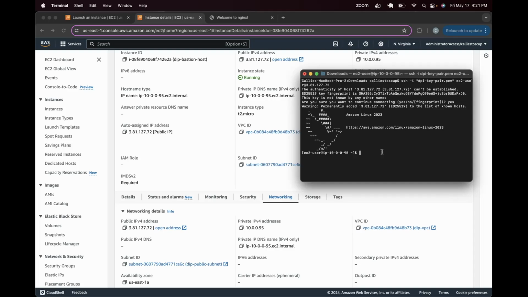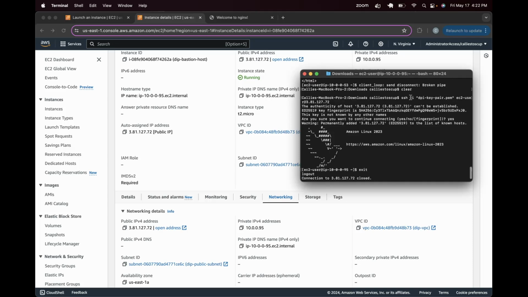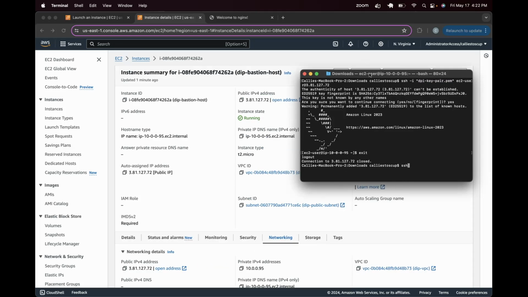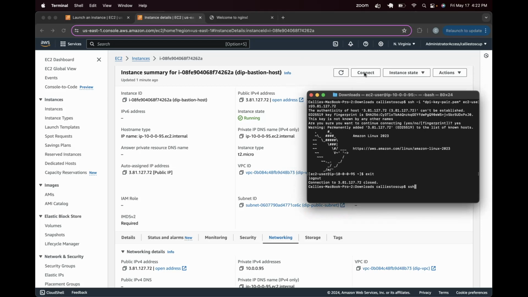And we need a way to be on that computer in order to download our application, download NGINX, and put our application there. Okay. Now we need to do something a little bit different in order to get there. We need to be able to save our bastion key pair, so that our computer knows it and we can go ahead and instead do SSH without doing the -i and the key pair.